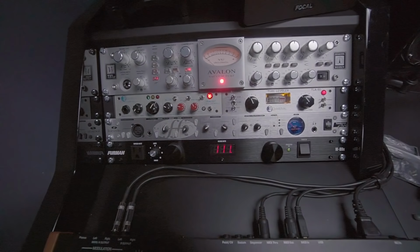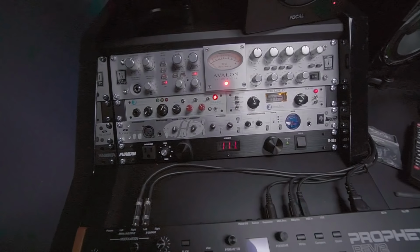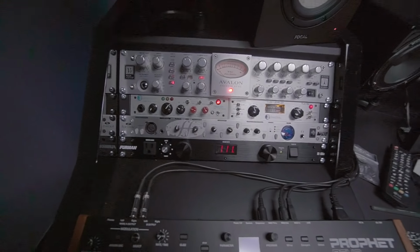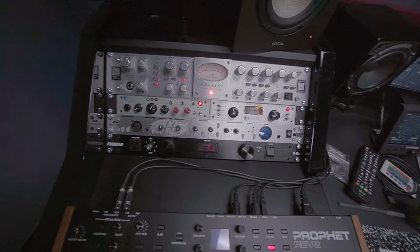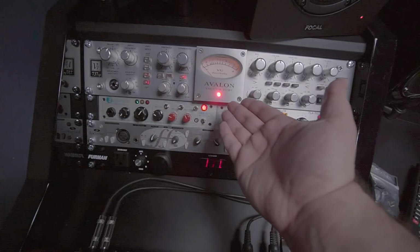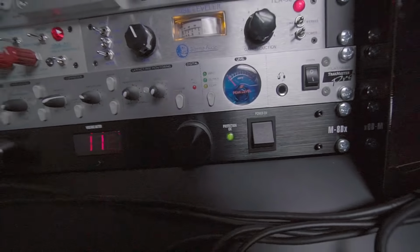These are all preamps. Preamps are basically what your microphone or source goes through before it goes out to your computer. In my case, we record with a computer on this. This was my first, then I bought these, and then we had the Avalon. So the first one is the Focusrite Trackmaster Pro. They don't make it anymore.